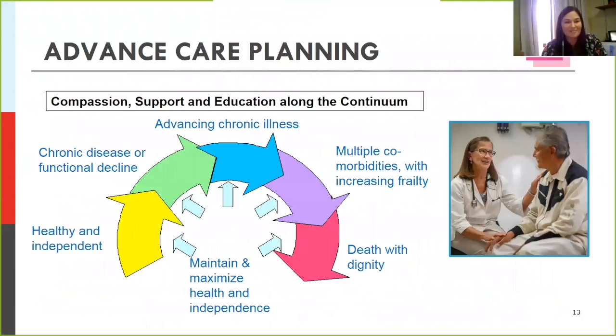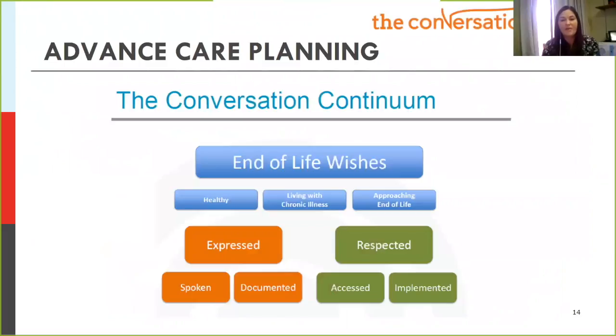For those of you that like pictures better than words, there's a couple of diagrams here. And really, I think the purpose is showing that it's really not too early to ever start this conversation about what our wishes are, and that we can start that here in the yellow when we're healthy and independent, right? And obviously, the conversation has to be revisited at different times during the process because values and wishes can certainly change at different points along the continuum.